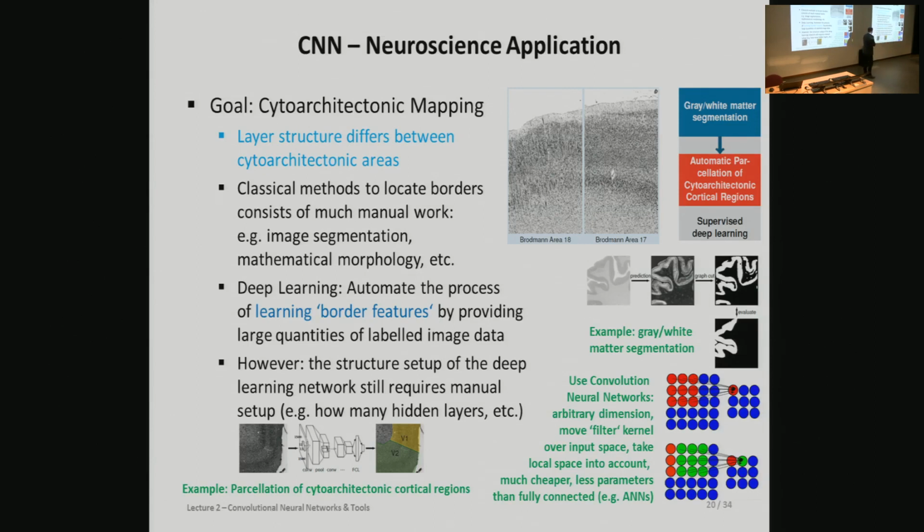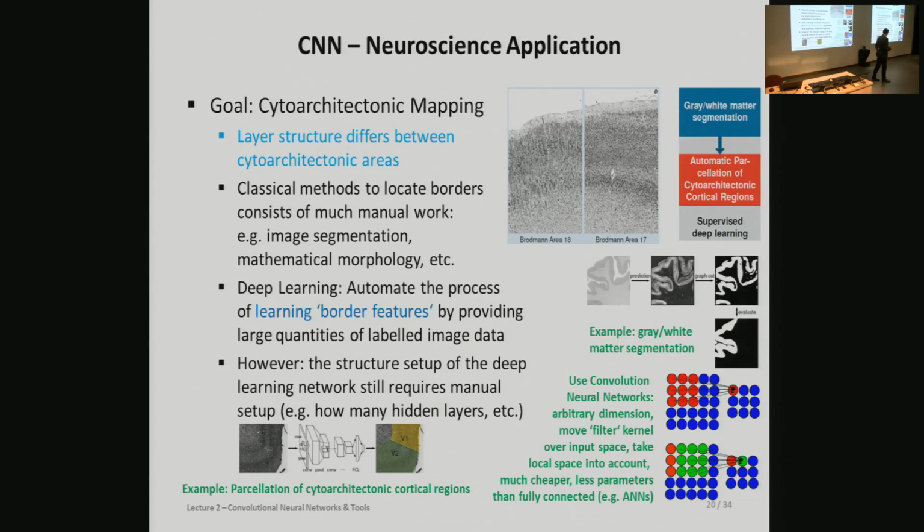The idea that we had here was supervised deep learning. A couple of you know that already a little bit from last week. We had this data set as well. There are different kinds of regions here to be detected, and one way of doing this is, for instance, gray-white matter segmentation techniques. What you can learn with this deep learning is detecting border features, so you realize when these regions are changing, which is an interesting thing for neuroscientists. Like here, for instance, Brodmann area 18 and 17. Everybody sees a difference? Probably not. That's where human judgment maybe comes to an end.